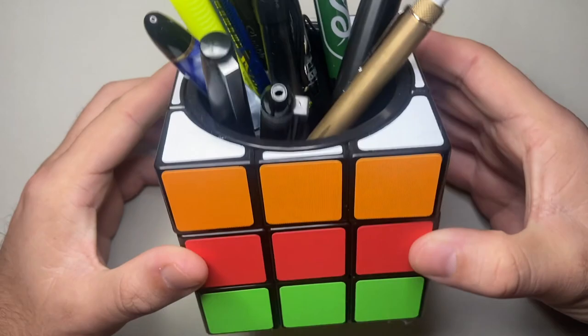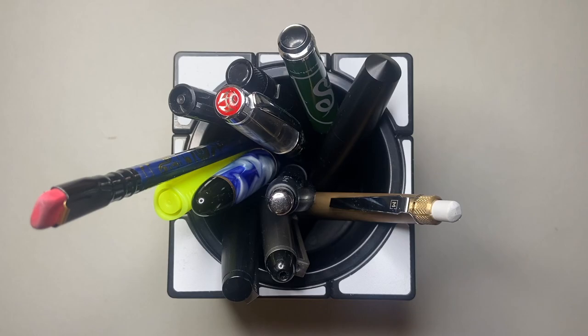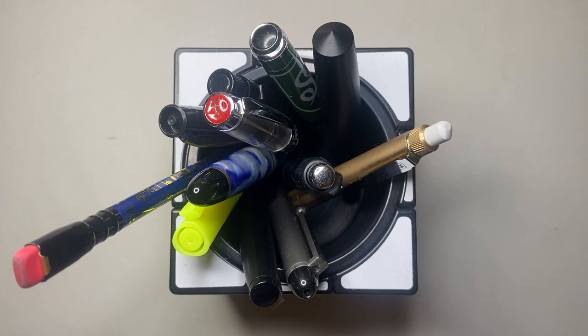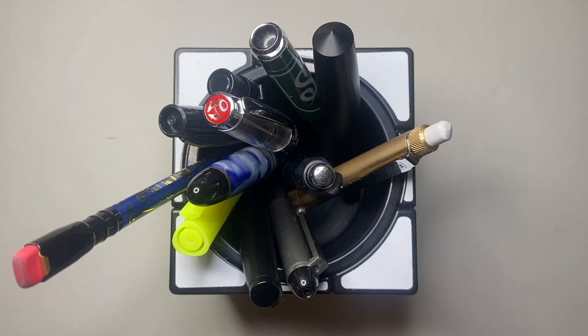I have this pen cup, which is a Rubik's cube style pen cup where some of the things move around. For those of you who follow my Instagram, you might know that I really enjoy a Rubik's cube — I'm not particularly quick, but I enjoy the challenge of all the different versions. So having a little Rubik's cube pen cup I found to be quite fun. There are a few items that live in here all the time, and fountain pens often get swapped around depending on what I have inked up. I'll do a quick run through of what lives in here on a daily basis.